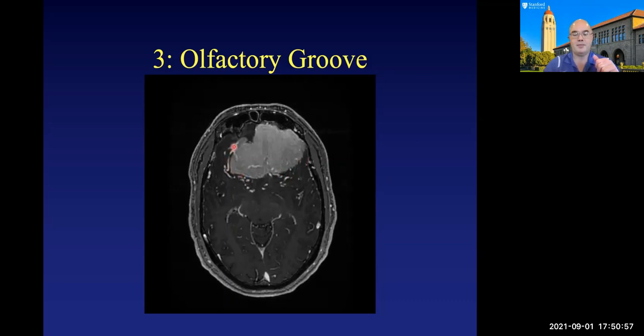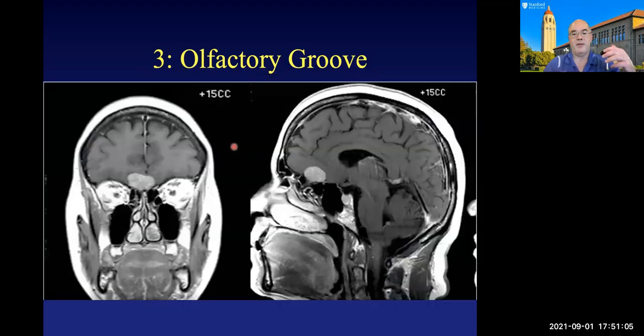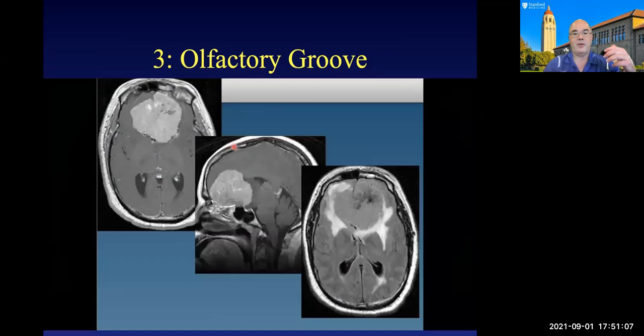So when you approach an olfactory groove meningioma, unlike the convexity meningioma where you get to the blood supply first, with the olfactory groove meningiomas, you get to the blood supply last. So the blood supply to these tumors comes along the base of the skull here. So if you were to approach surgically this way, coming down from the top here, you're going to get to the tumor before you can eliminate the blood supply, and that can create a lot of bleeding during the tumor resection.